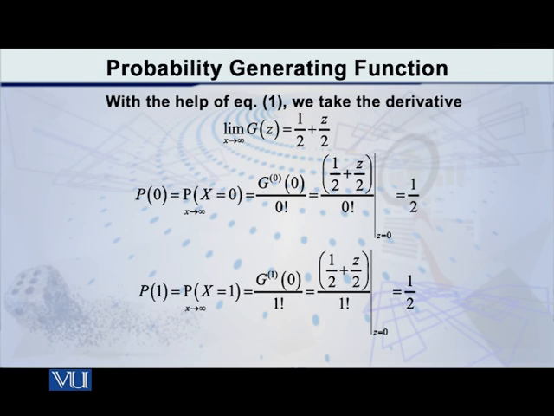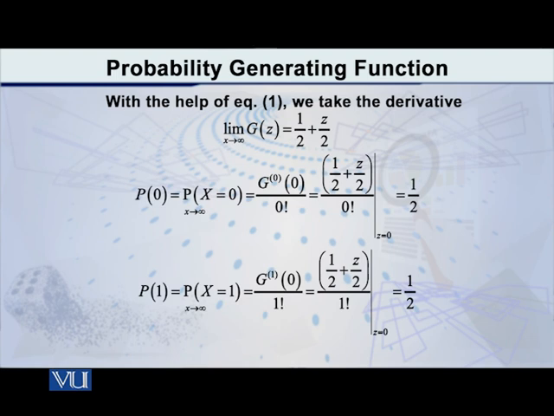For the second value, X equals 1, we want to find the probability using the PGF. We have to take the first derivative of the PGF, divide by 1 factorial, and then put z equal to 0. The first derivative of 1/2 plus z/2 is 0 plus 1/2, meaning 1/2. Dividing by 1 factorial gives 1/2. Now substituting z equal to 0, the result is still 1/2, which is your answer.